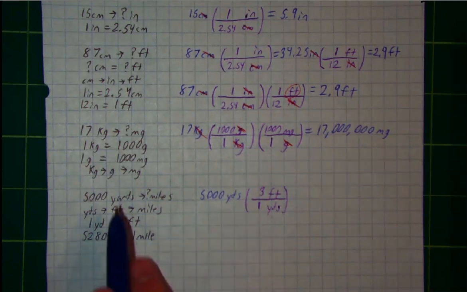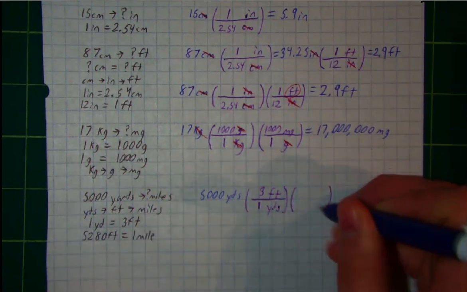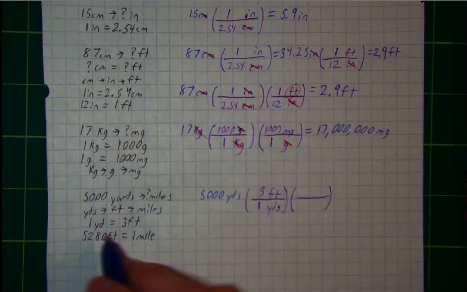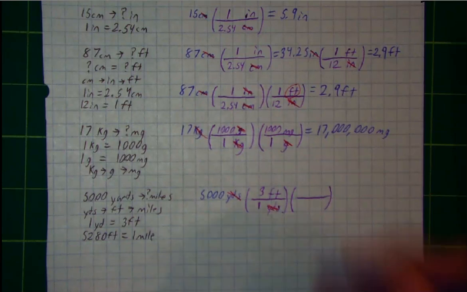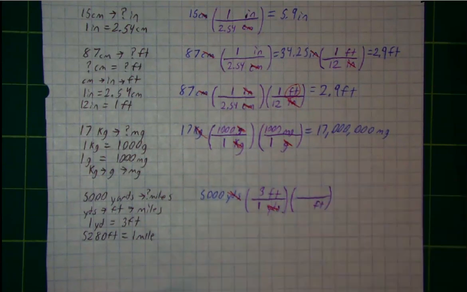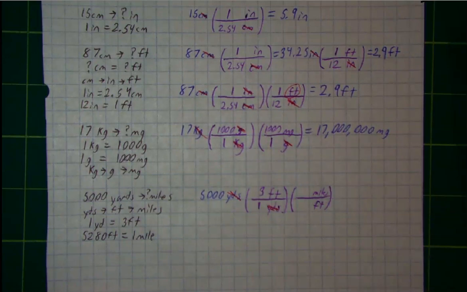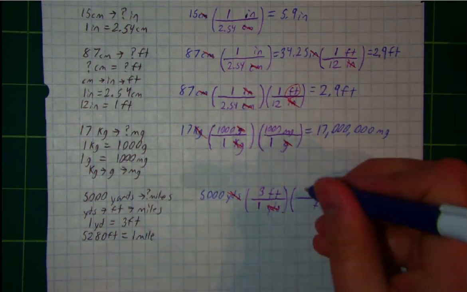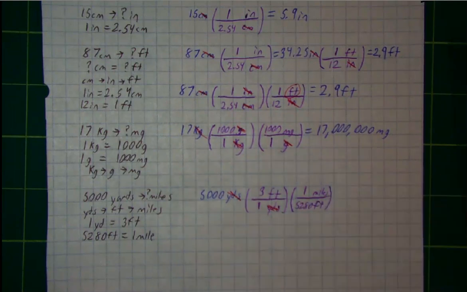Then I want to convert from feet into miles. And so we put on bottom our feet because those are our new given unit. If you look, yards cancels out. And so our new given unit is feet. Let me make sure I have the right color selected. And our new desired unit is miles. And I know that 1 mile equals 5,280 feet. So that's pretty easy.